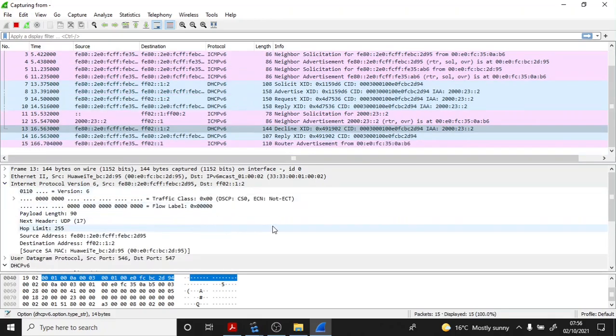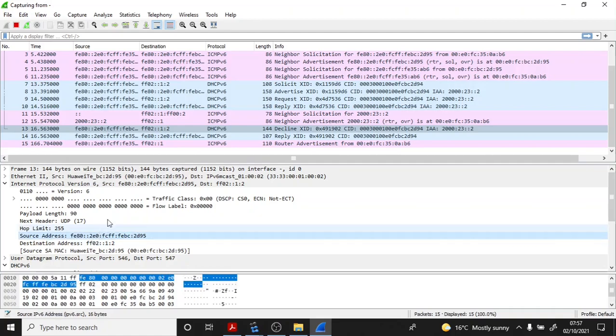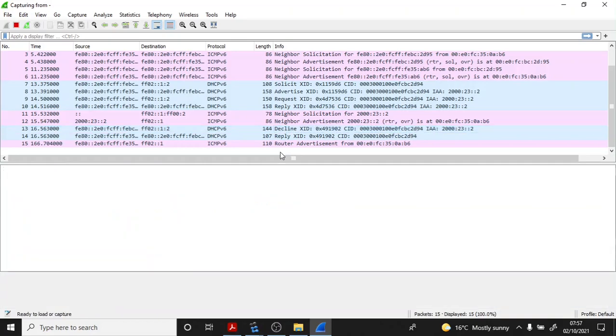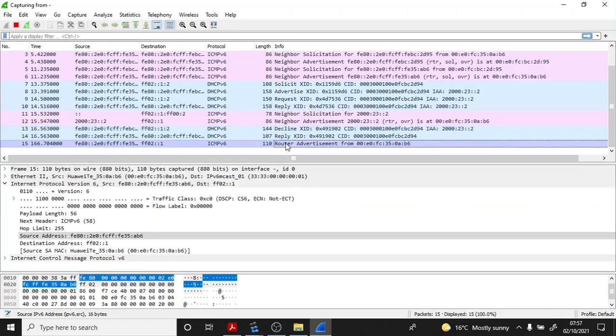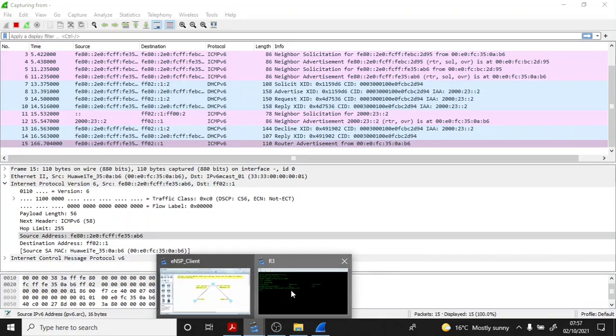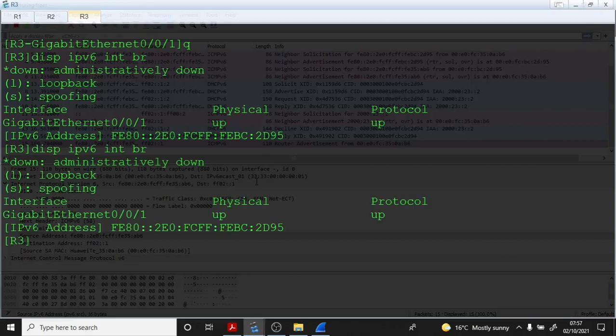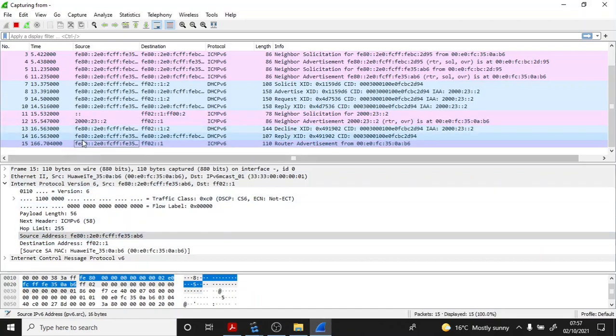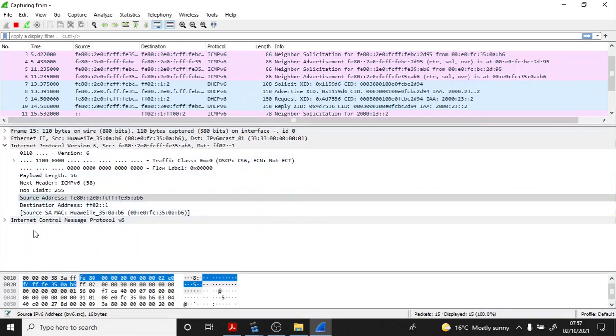Okay. We're using the link local as the source. Oh, we have a router advertisement here. So we've received a router advertisement. So let's see whether we have the address now. Not yet. Okay. So on the router advertisement packet, let's see the M flag. Where do we have it?